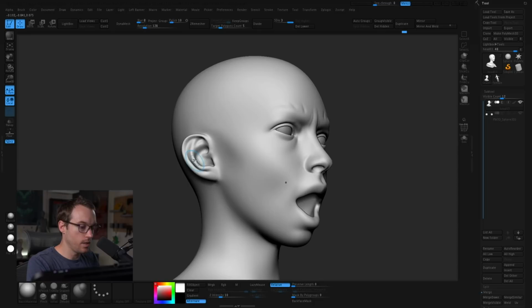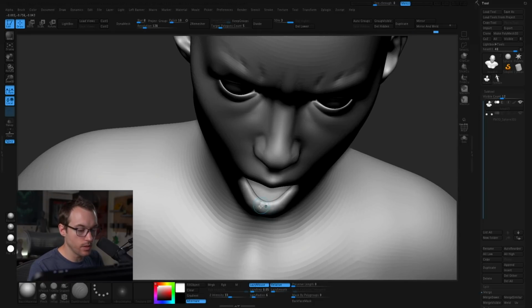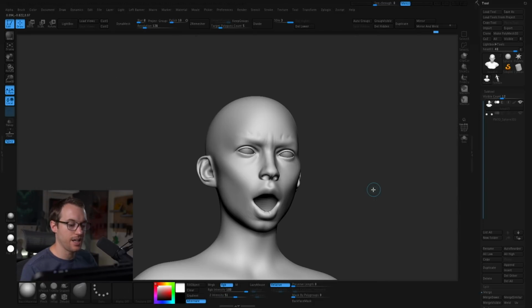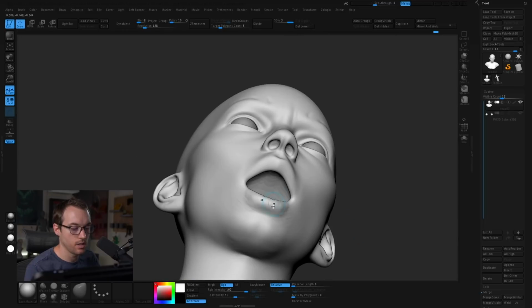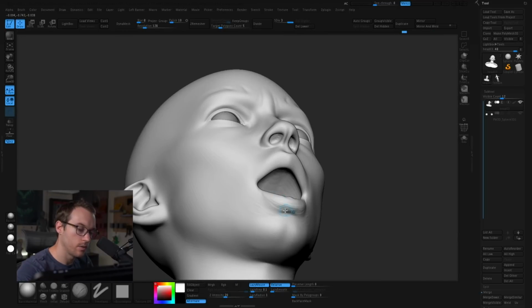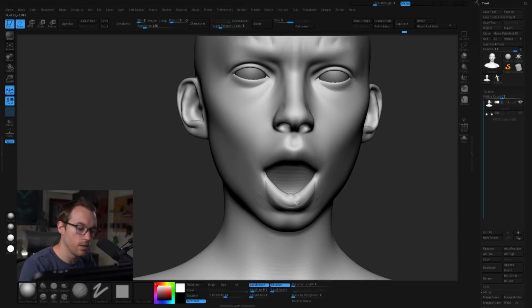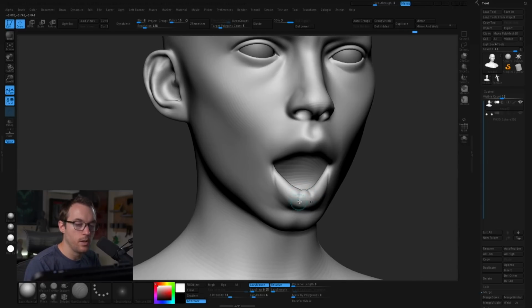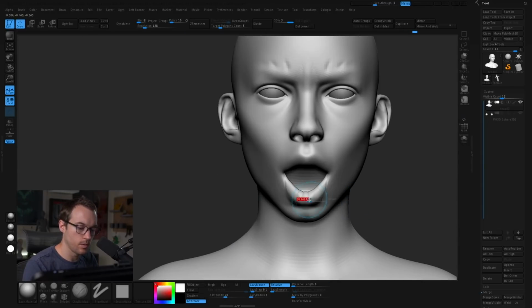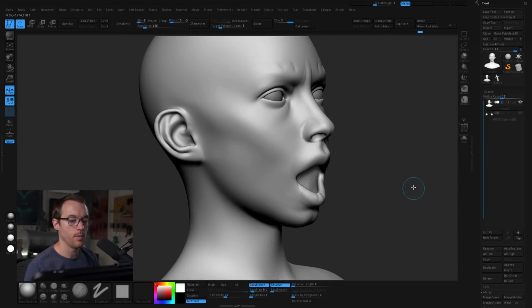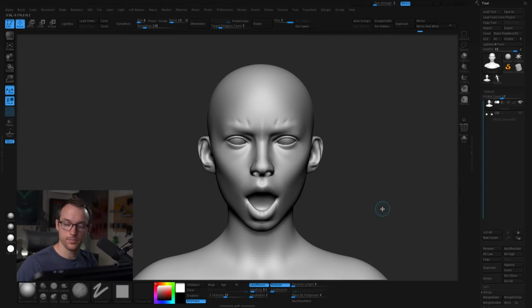Ooh, got me again. I wanted to undo right there. It's not very good. Starting to get a little rough. Starting to feel it a little bit. Just keep going. Ooh, wanted to undo that too. All right, maybe I'm gonna take a break on this lip for a little bit. I do think that I gotta plan a little bit more.